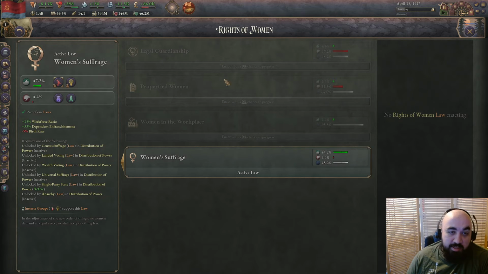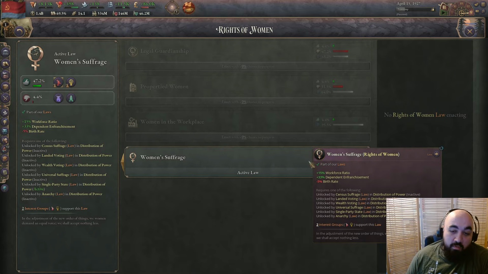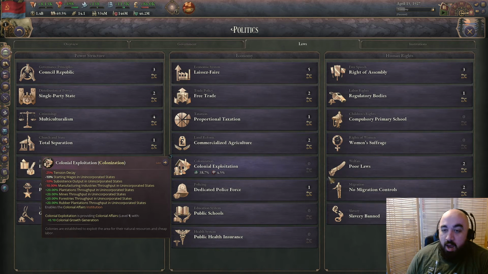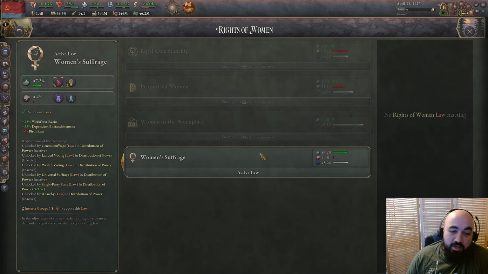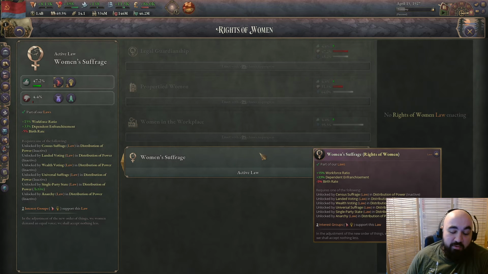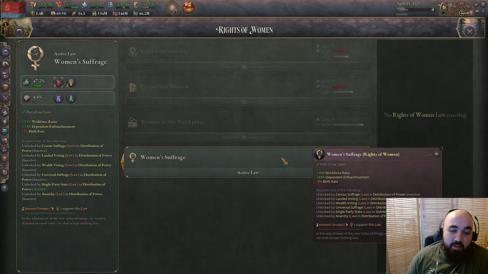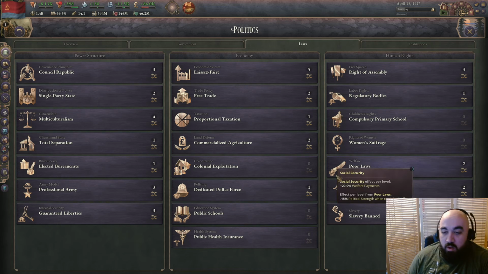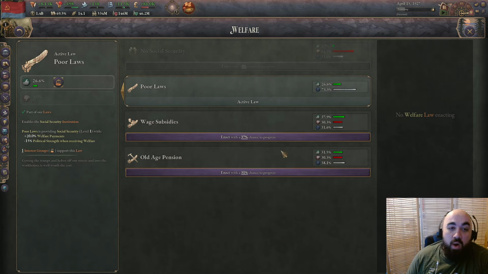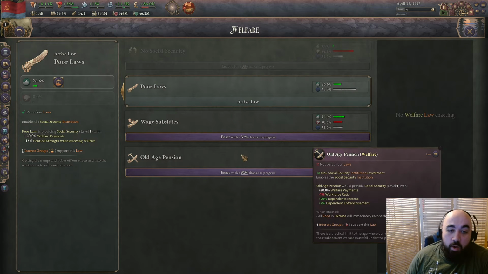But this is kind of the pattern, and the workforce ratio is going to be a very, very strong modifier, allowing you to utilize more workers. Another reason why this is strong is because you'll be generating a lot of workers generally through migration, more so than the actual pop growth. But even without it, this will allow your workers to overall be more wealthy per capita, because more workers per capita are working. Next up, we have welfare, which we discussed wanting to have old age pension.